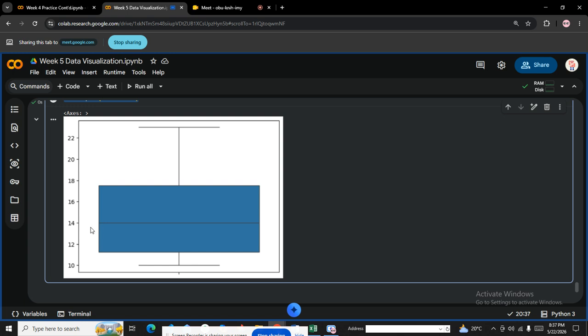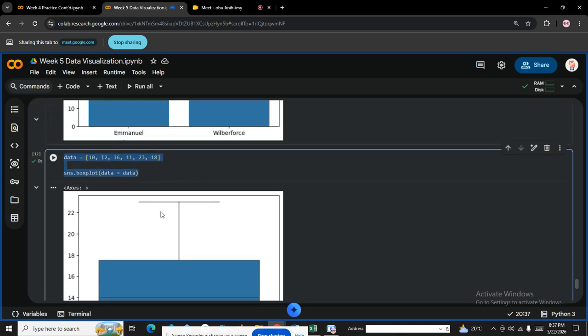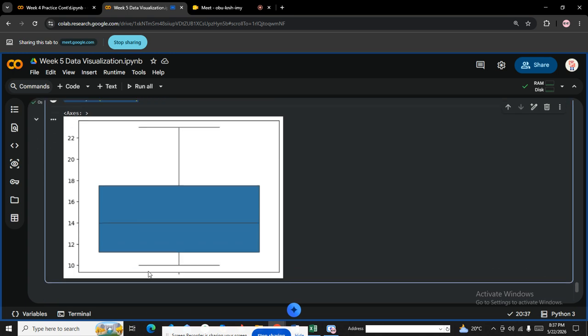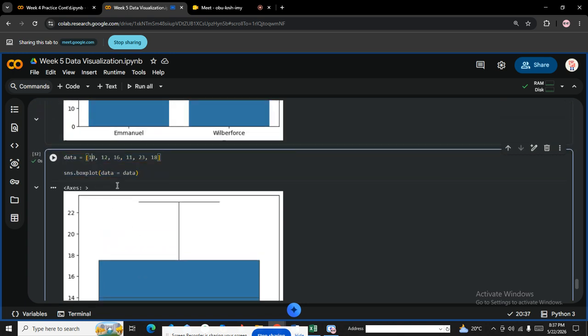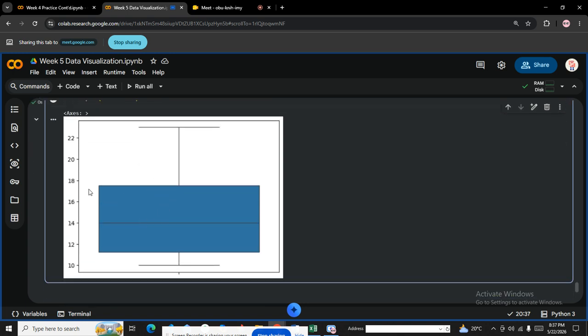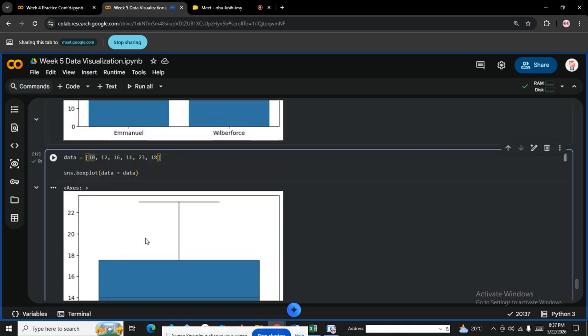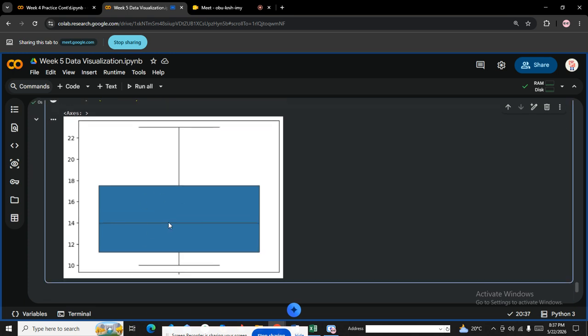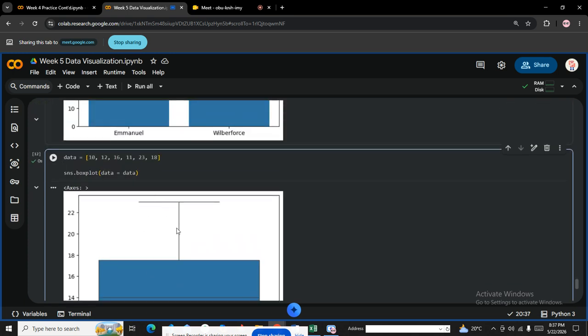Here I can see the mean is 14 at the middle. The highest is 23. The lowest is at 10. This is the median, and this is the mode, something of that sort. It's so easy to use a box plot for explanation.